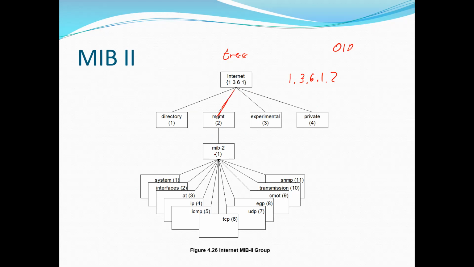That means management, then .1. So now we're talking about MIB. So this is specified by MIB. And then now you specify what you want. So in this case, let's say interfaces. So it would be .2. And then if the interface itself had other things, then, dot. So that's how you define the OIDs. They just follow this data structure here, right? And so on. So the OIDs are dependent on their position, really, on the hierarchical tree. Okay.